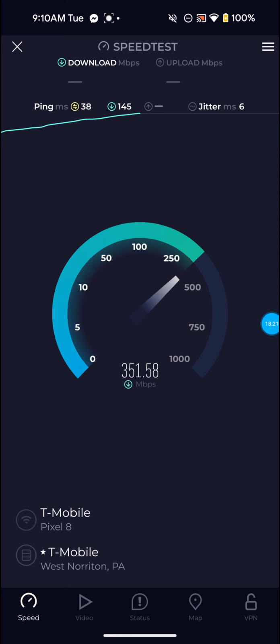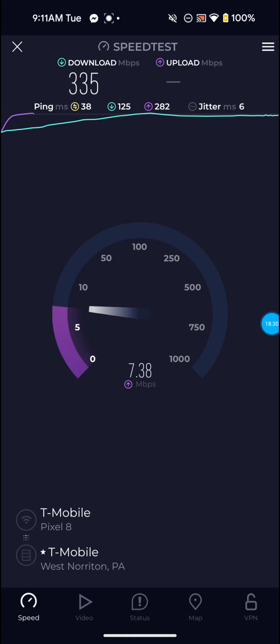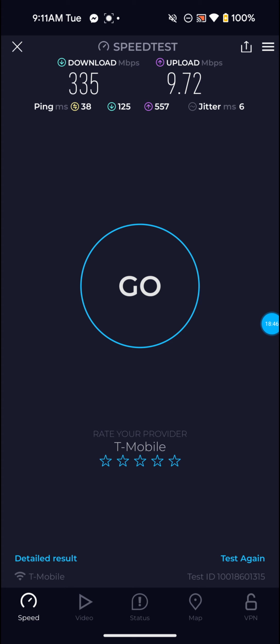And when you switch network modes like that, I switched it basically before I started making this video, you have to keep in mind that sometimes that's going to mess with the network connectivity. So that could have been why it wasn't actually connecting, or staying connected to my router and stuff. So you have to keep that in mind when you do something like that. You're forcing the signal to be 5G. So you're basically not allowing 4G at all. So that's going to be the only signal that it's receiving. It's going to only receive 5G. So it's going to lock on to only 5G.